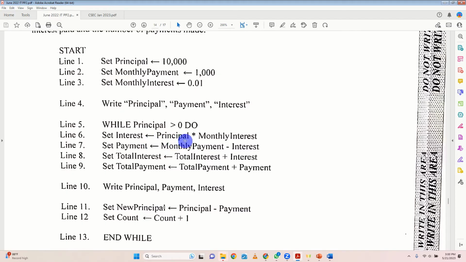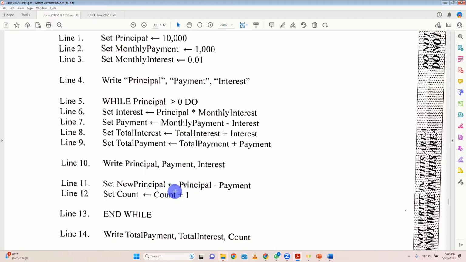Let me see now. Principal times monthly interest, no. Total interest, total payment plus payment. I see what they're saying here. Set new principal to principal minus payment.